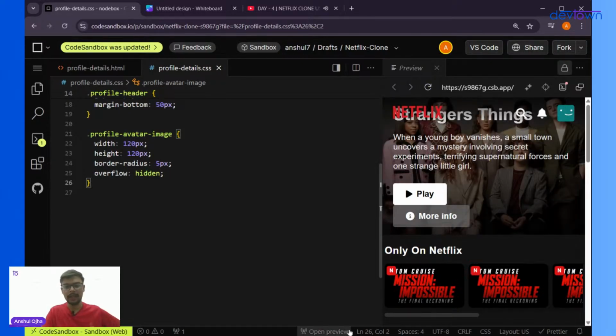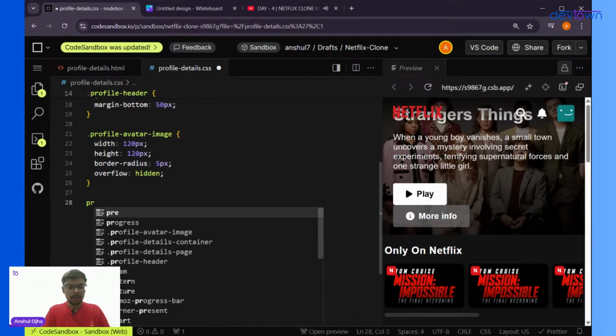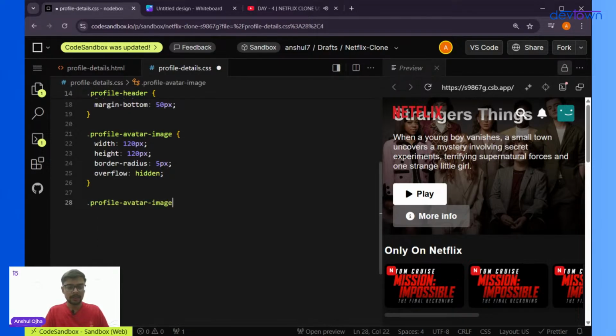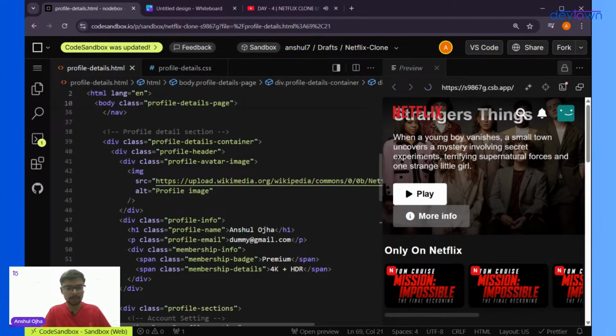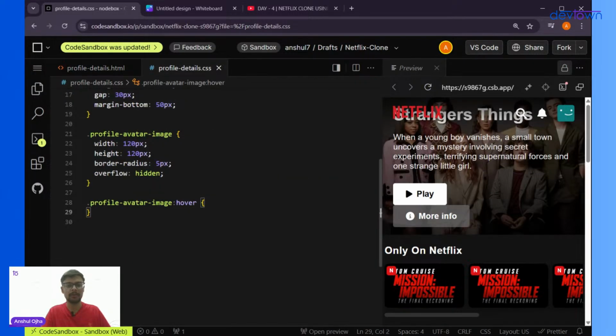Okay, in previous cases, I added my overflow as auto when we had multiple cards in a single row. In that case, we added it as overflow auto. Okay, so same class, sorry, profile avatar image, and with hover, I will be adding some hover effect in this case. Okay, one minute. Profile avatar image was the name for the outer div, and then we have to style. Sorry, not hover. First of all, we would need to style the image. Okay? After we are done with the image, we will move to hover or whatever we need.